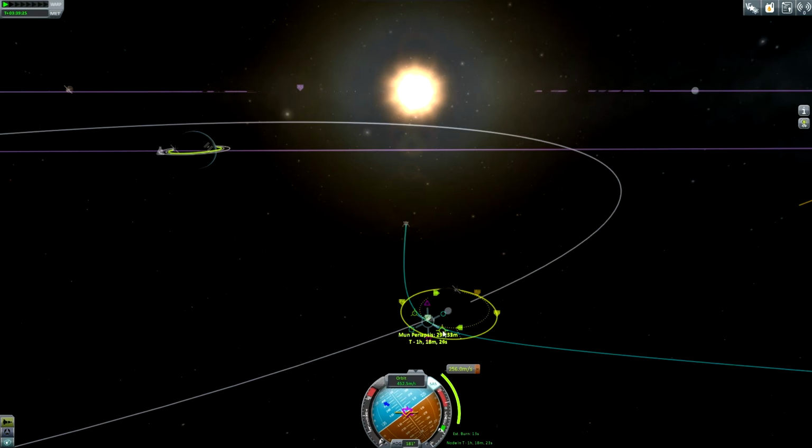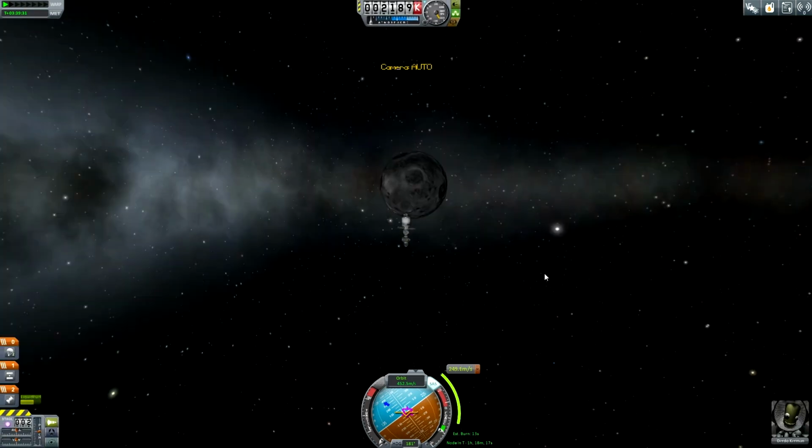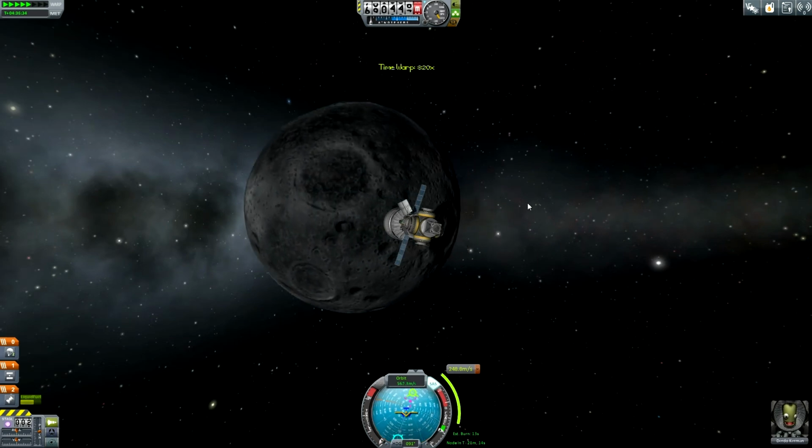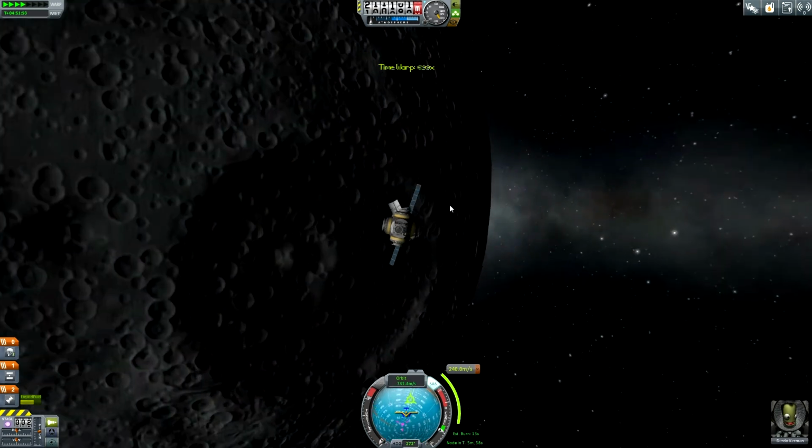So, this is good. 167, 191. Okay, I think this is good enough. Next burn coming up in 1 hour and 18 minutes. Okay, let me aim for the maneuver node, and now let's speed up to get closer to the maneuver node.